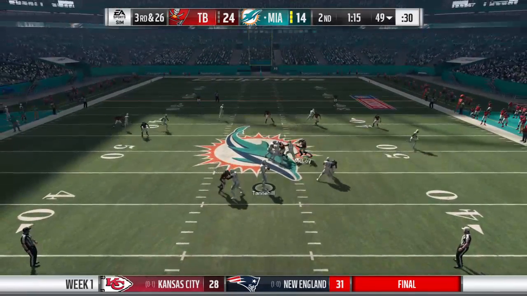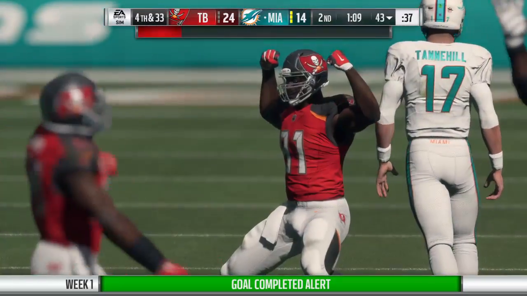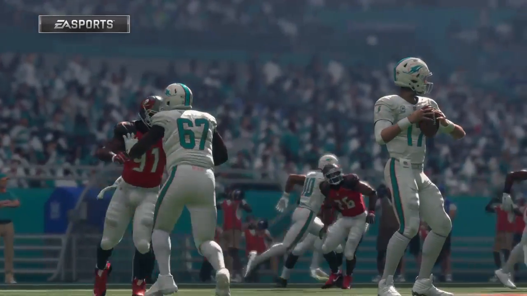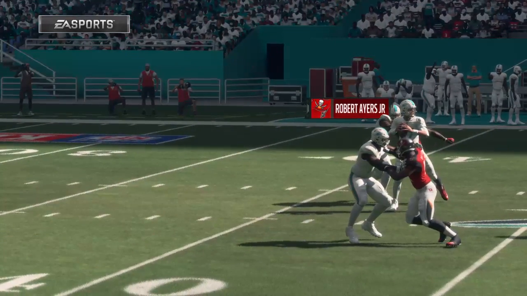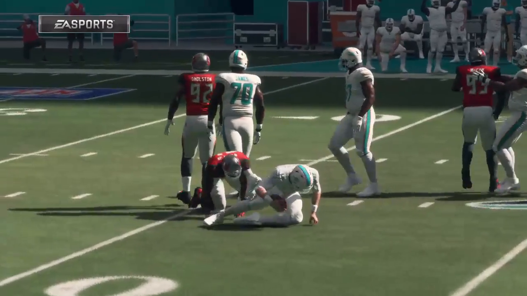3rd and long, it's Tannehill. And the pressure gets to him again. Robert Ayers in there to drop him yet again, and he must be shell-shocked back there. That's now back-to-back-to-back sacks, and it's 4th down. This offensive line flat out cannot handle this pass rush. We've seen it demonstrated time and time again to the tune of 7 sacks in this game thus far.